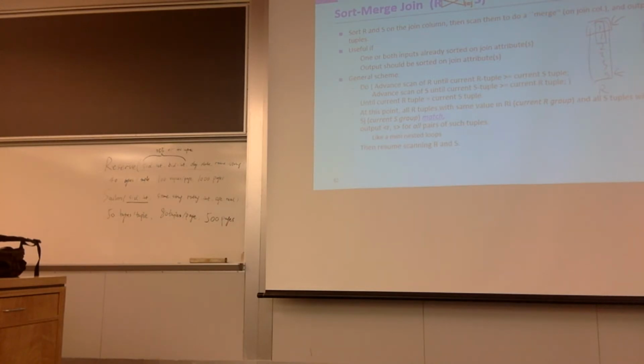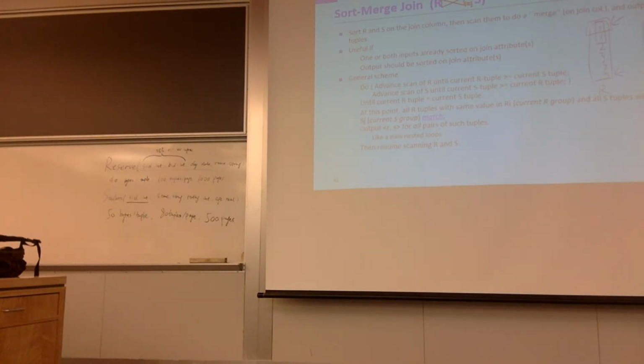Let's see if this works better. For this one here, you look at the first one, in another color. Can you see the pointer actually? Okay, let's do this. You look at the first one here, and it has a matching key, so that's a join result. Then you move the pointer downward to here. It's still a matching key, so that's okay. Then you move it down.